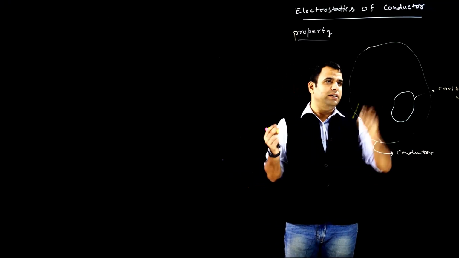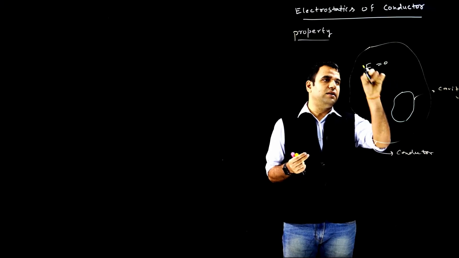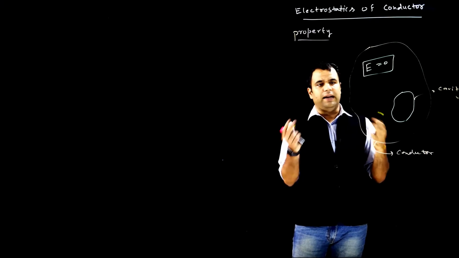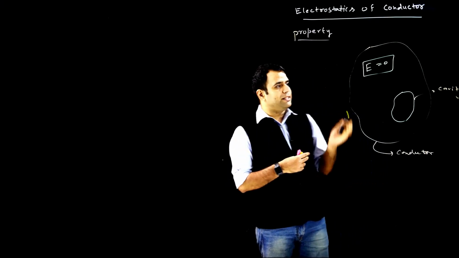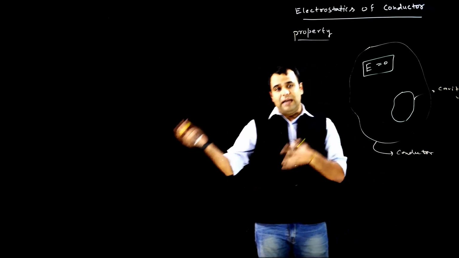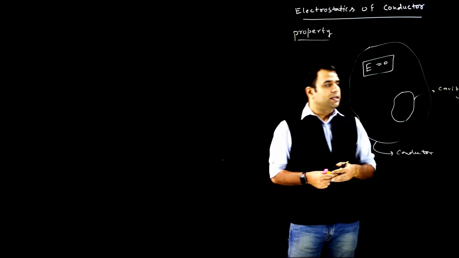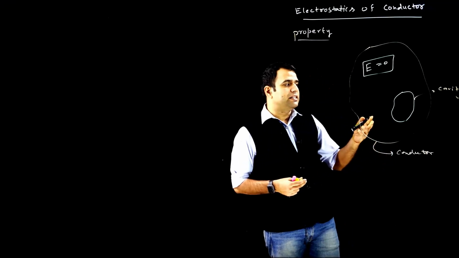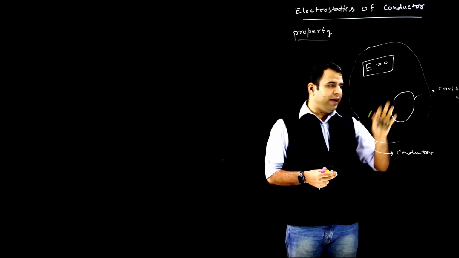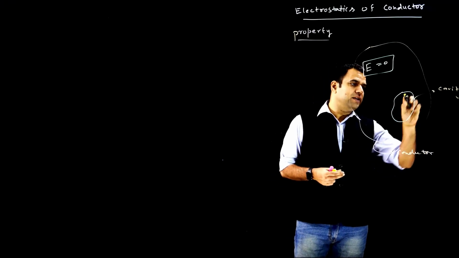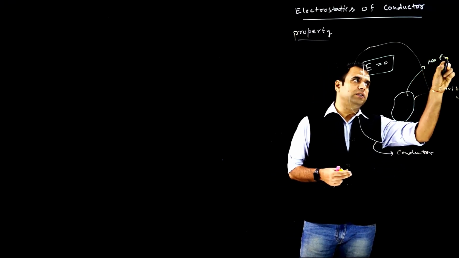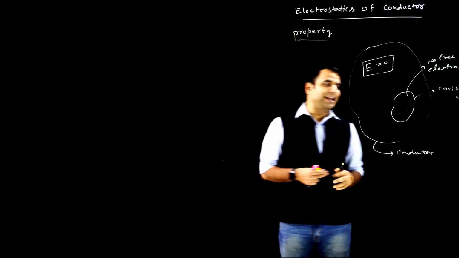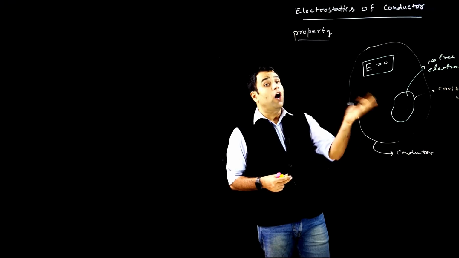Because one thing is sure, we already learned that in this region, wherever the free electrons are there, inside the conductor, the electric field is going to be zero, whether you put this in space or in an external electric field. Now, if there is a cavity, inside the cavity there is air, so the electrons cannot move there. Free electrons are not available there. Since free electrons are not there, I cannot say that the electric field will always be zero here.